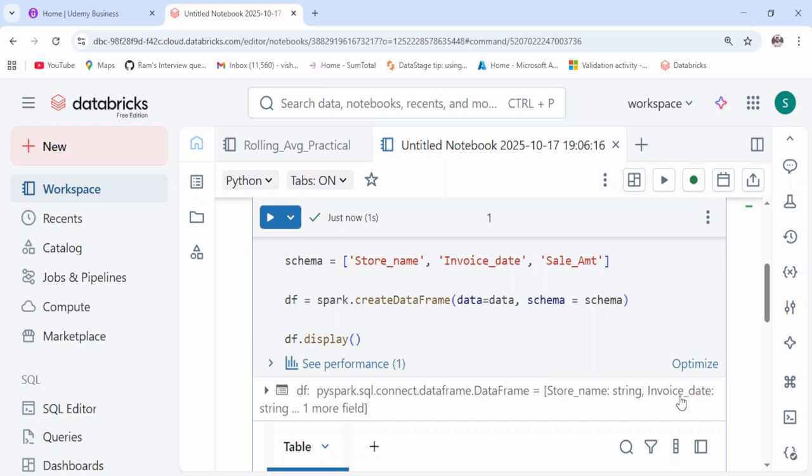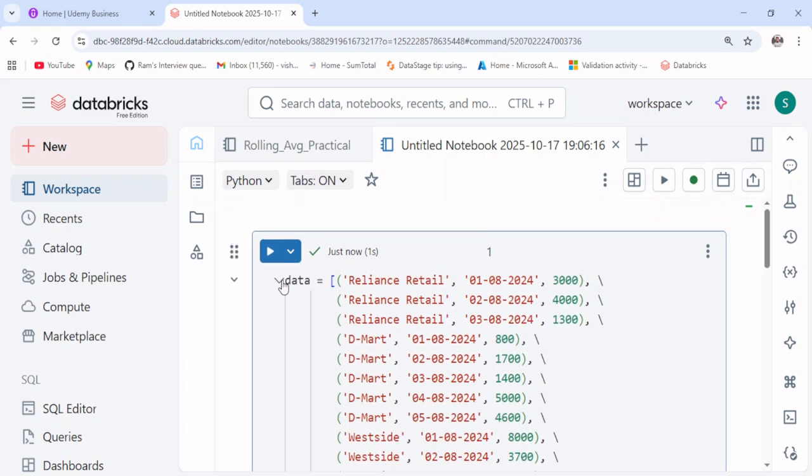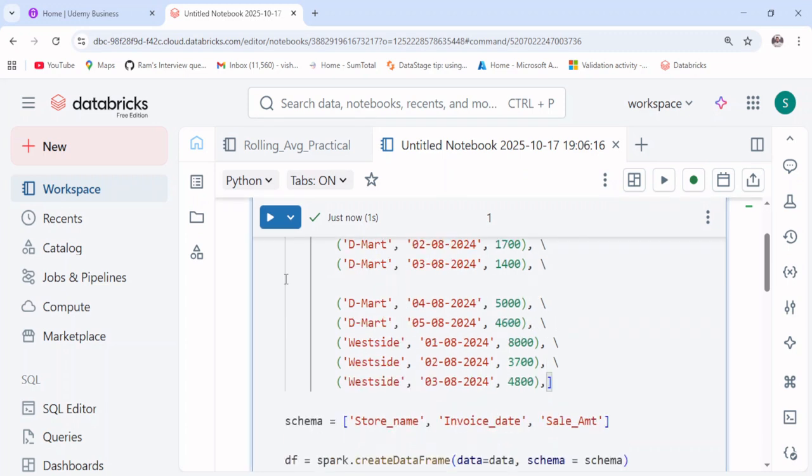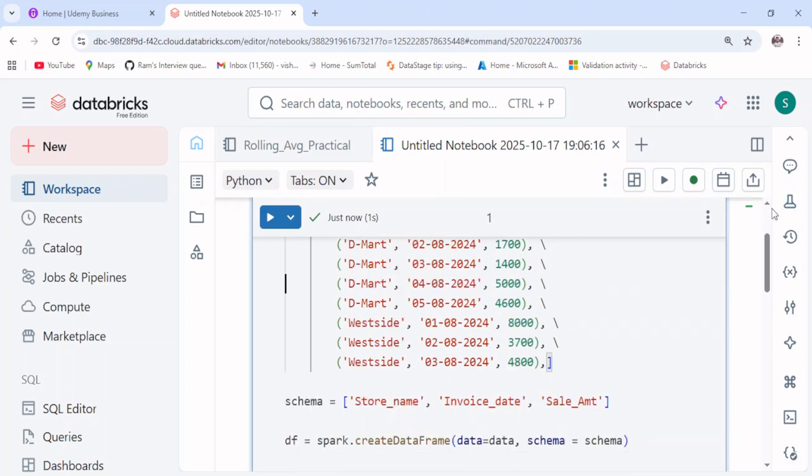Now let's create the window specification to partition our data based on store name and sorted based on invoice date. Let's first import the Window function from our PySpark library.